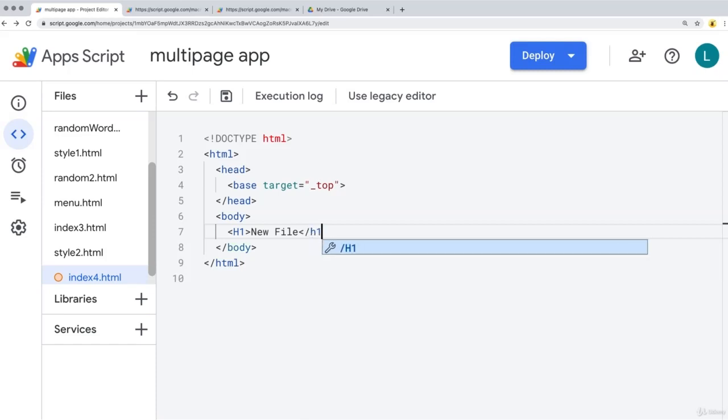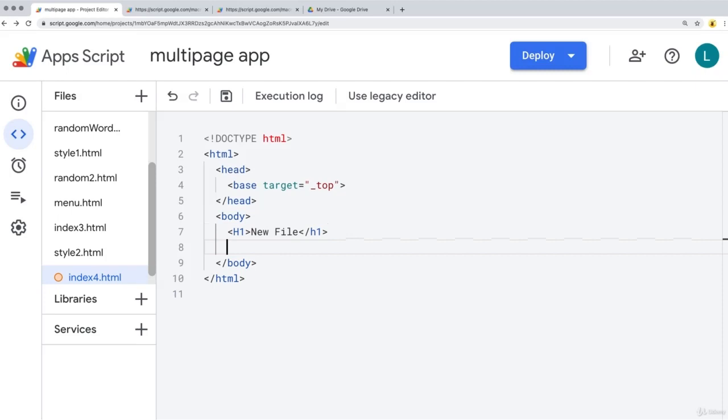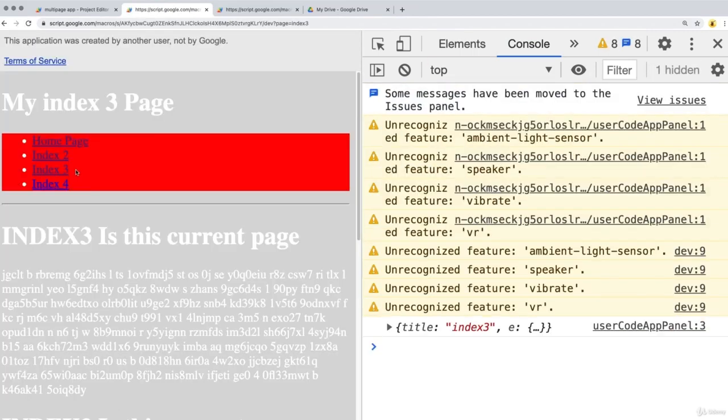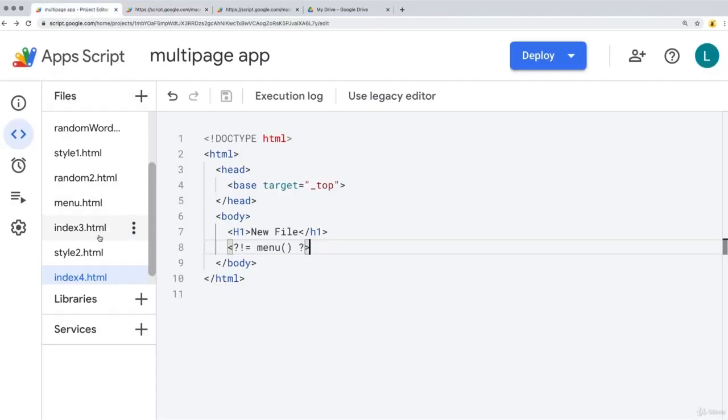This allows us an easy way to create a website, and if we want to include the menu, we can include the menu as well, and it's fairly easy to do, where we just reference the function that we want to run. Now across all the pages, when we do a refresh, we're going to have our newly created page. We can go to that page and we've got the heading there, and then we've got the menu that's being generated. And we've also got style sheets that we're including as well.